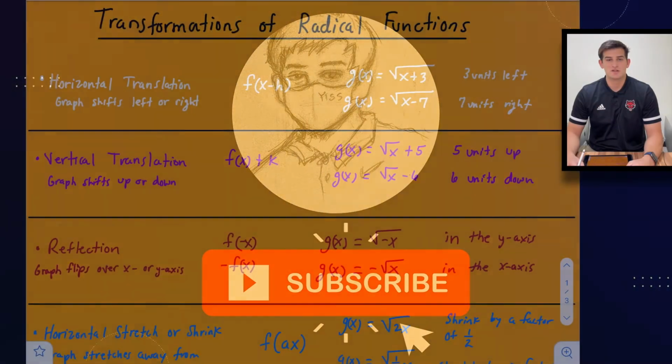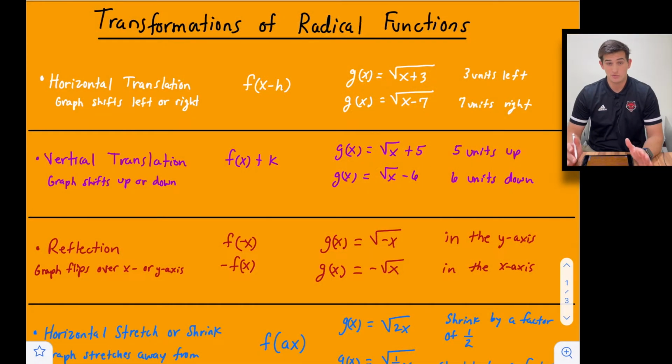Hello everyone, in this video I want to talk about how we can transform some radical functions. So transformations are sometimes a headache to go through and to apply and to be able to recognize, but hopefully you've been able to see these transformations for a number of different functions already. Hopefully you've seen transformations of linear functions, quadratic functions, exponential functions, right? So hopefully you're noticing a little bit of a pattern that these transformations look the same, no matter what parent function or what family of functions we're applying them to.